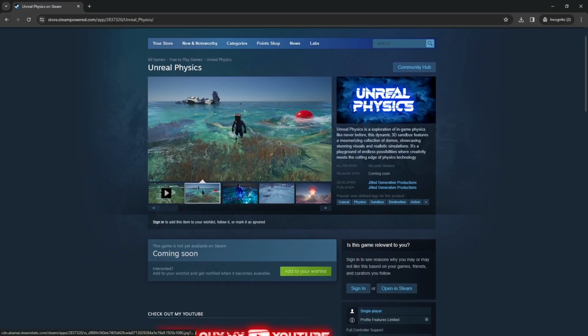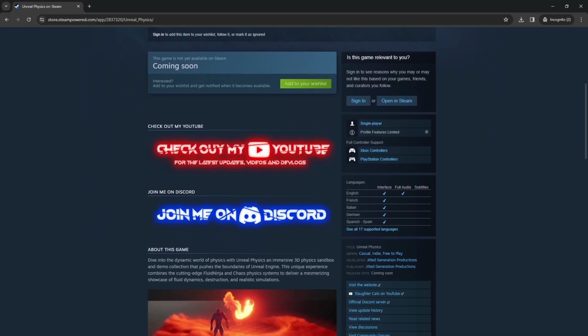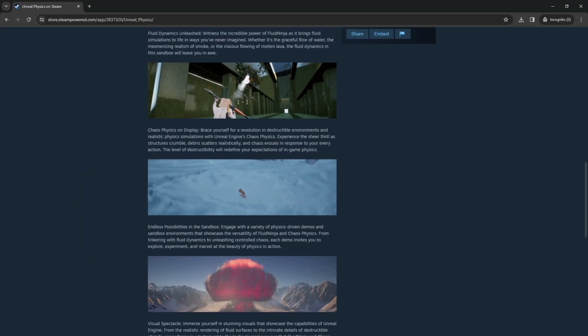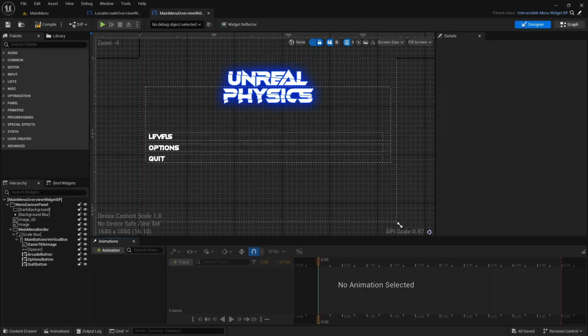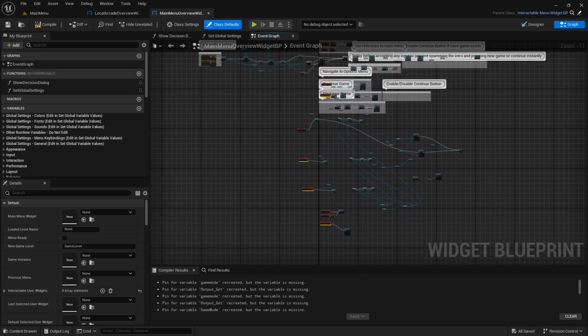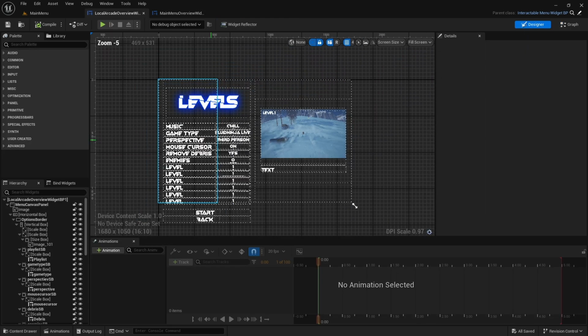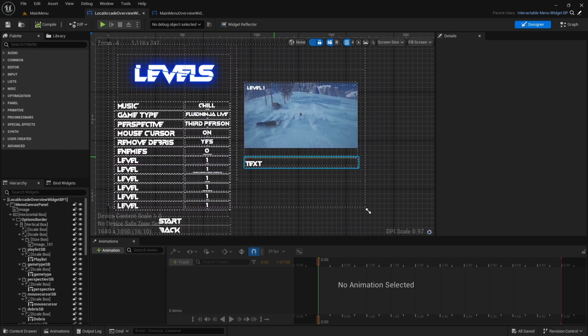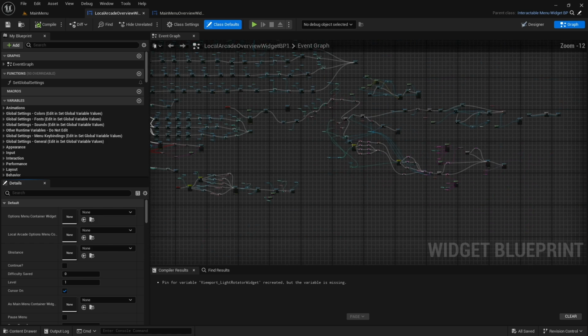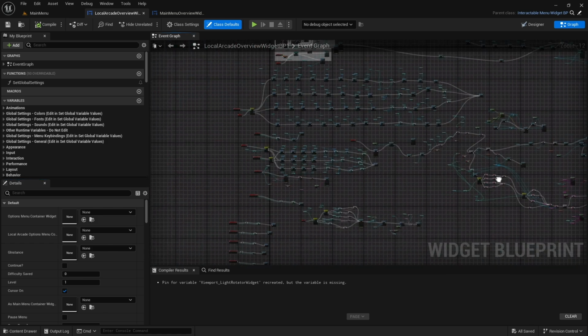I then bought the Steam and Epic Store credits for 100 USD each to create the apps with the name of Unreal Physics. I started by setting up the menu system. I decided I'd use the base menu system I built in another project, as it would save me a lot of time. So I just migrated the files to the new project and then modified it quite extensively to get it to work and fit in the new game.